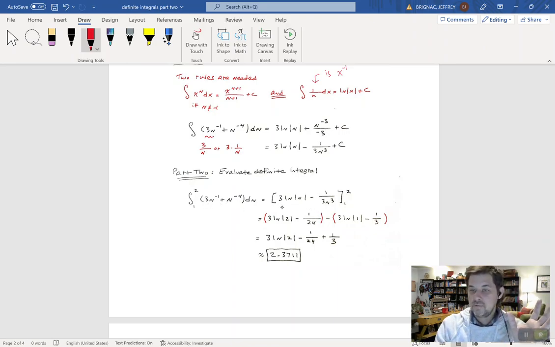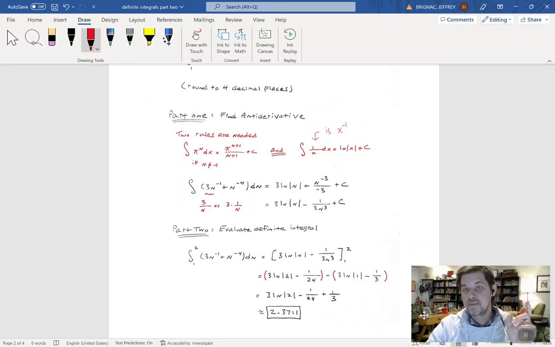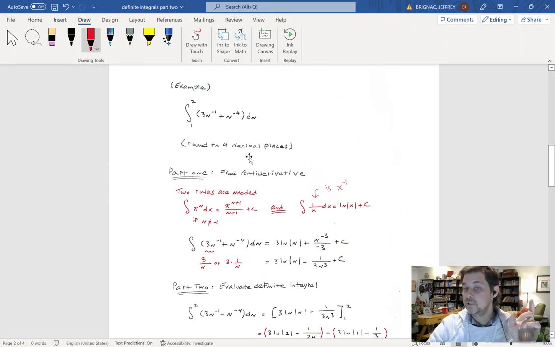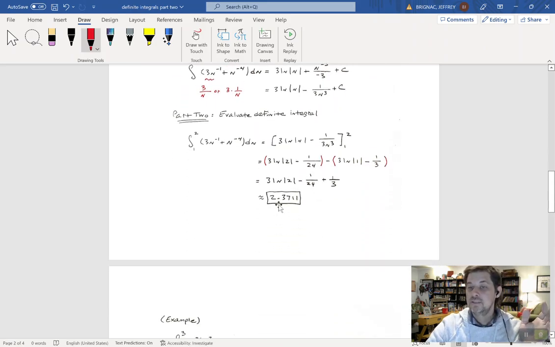So I put it in there like this, just so that it's clear that you would do that. So here's what I got when I put in 2, there's my subtraction, and here's what I get when I put in 1, all right? Now, as I didn't use a calculator and I just broke this down, this is what I got. This part was 0. I subtract negative 1/3, that's 1/3. Okay, and those are all the numbers. Then from there, I put it in a calculator, and I get 2.3711. On MyMathLab, some of the questions might say to round your answer to so many decimal places. Say this one says round to 4 decimal places, and that's what I got, rounding to 4 decimal places, okay?